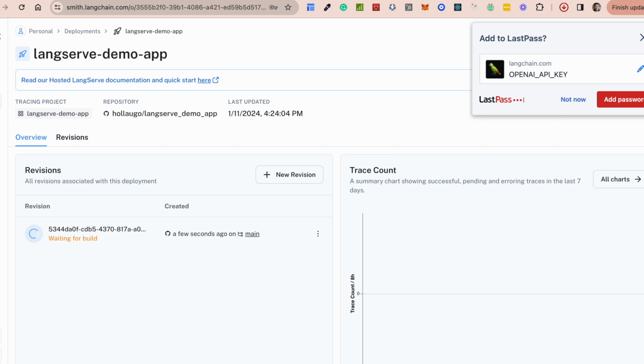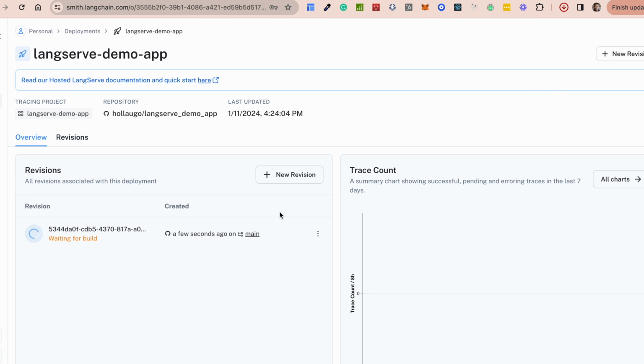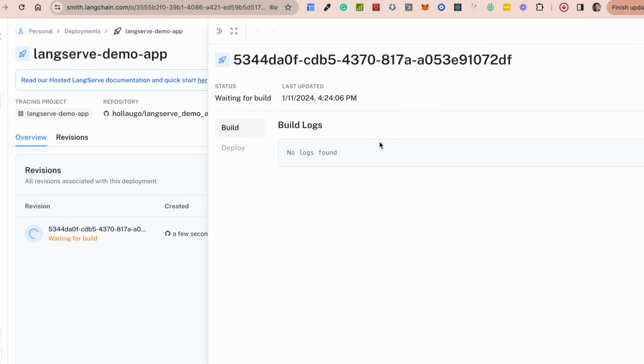All right, so follow along. To follow along with the build, you can just click on this, and it's going to show you the build logs as they start. So we're waiting for it to get started. You can just monitor and see what's going on while we build. We're just going to give it a few seconds. It takes about 3 to 5 minutes to build this out. So I'm just going to wait for a short period of time, and then we'll come back to it.